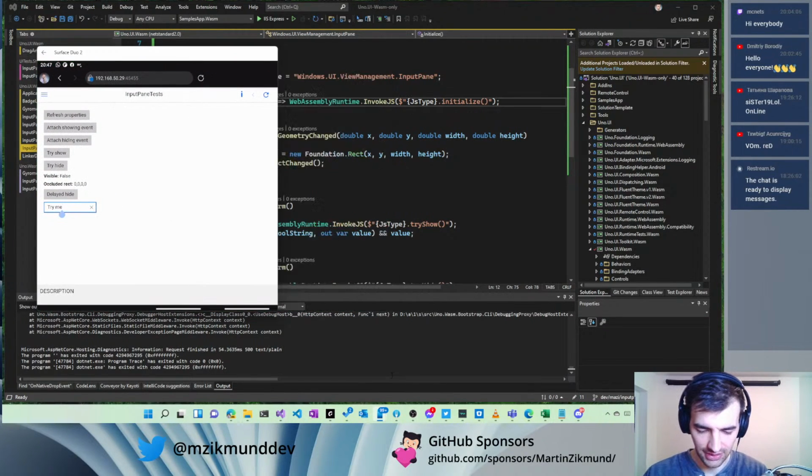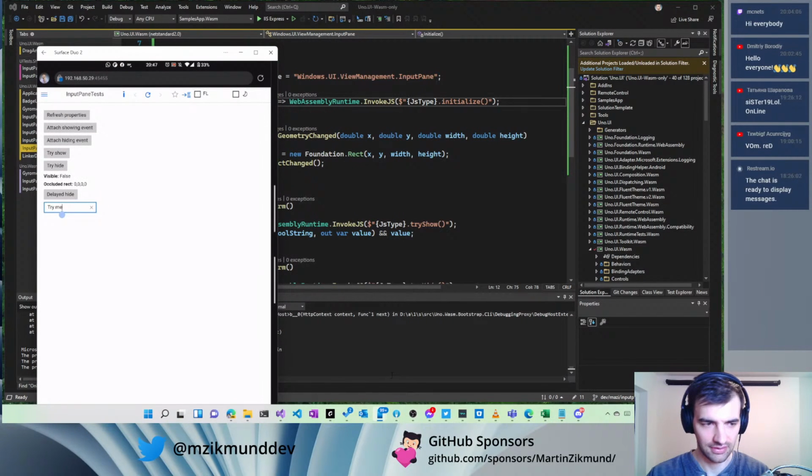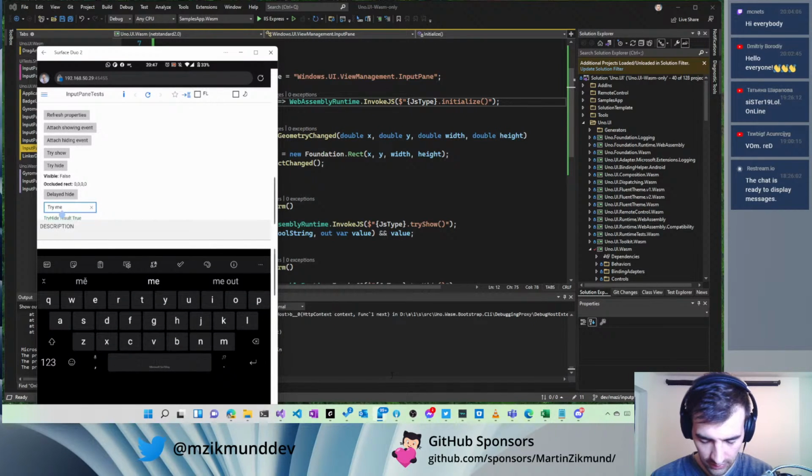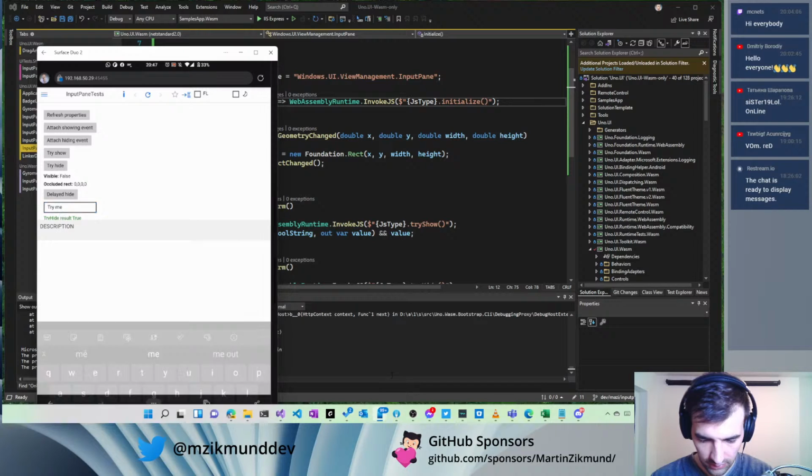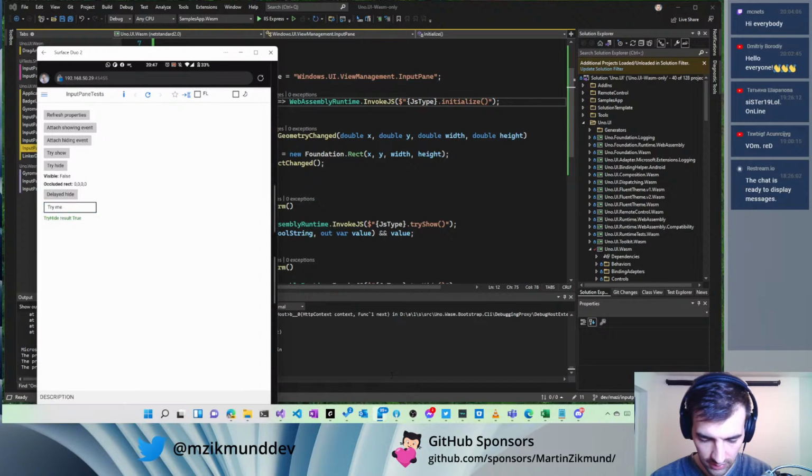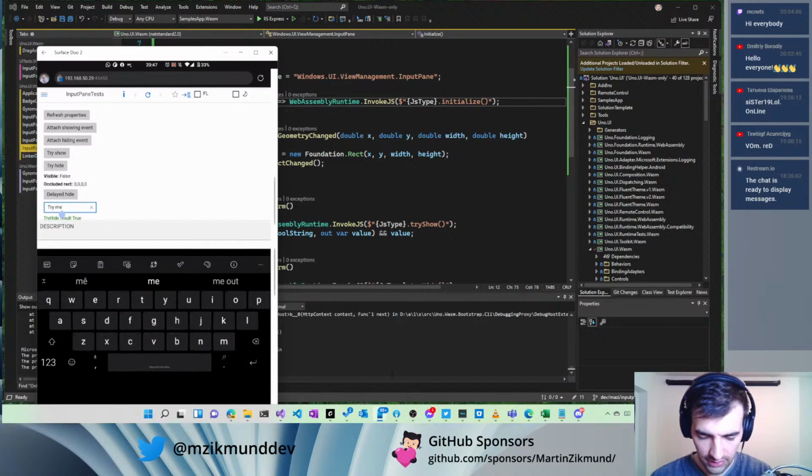So let's rotate like this and let's do it. So if I do delete hide, it does not do anything. It just does not respond to the change.